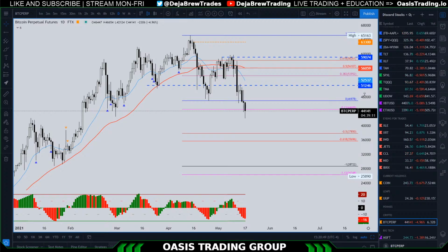Let's say you take a chunk of profit now, like 30% of your position or something, 50%. It's not ideal to take it here, like Deja said, but if you took it around here somewhere, if it moves up and confirms that it's going higher, what's the problem with getting back in and missing that small percentage and then just keep riding it? Do you know what I mean? You can't think about those little bits you might miss. And you got to pay yourself as well.